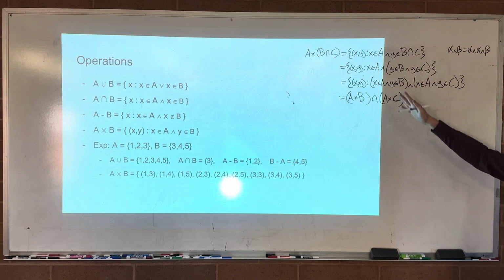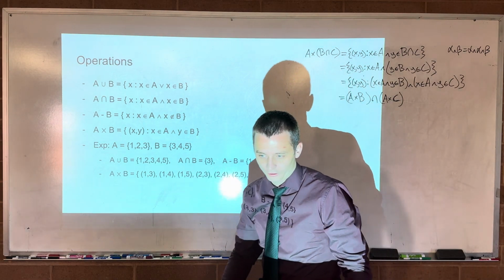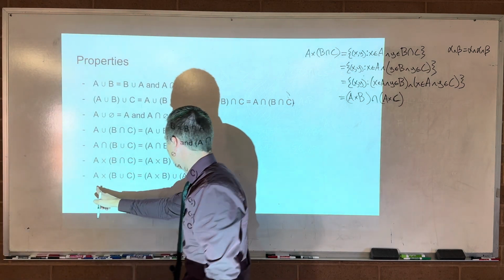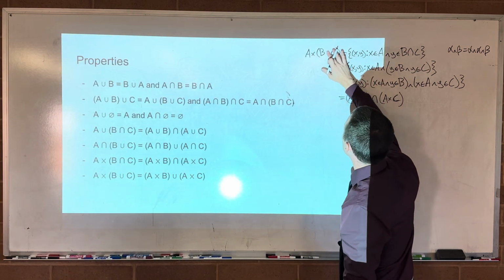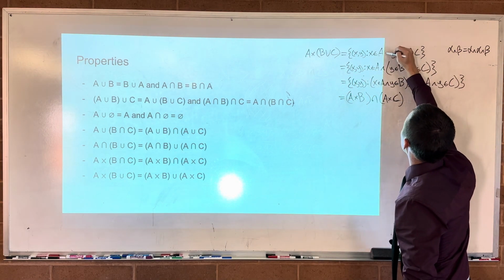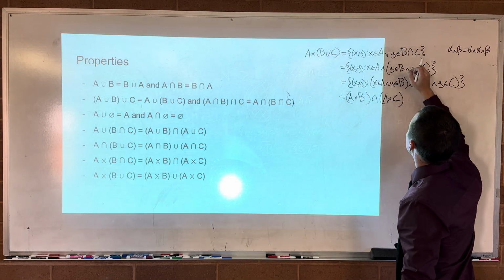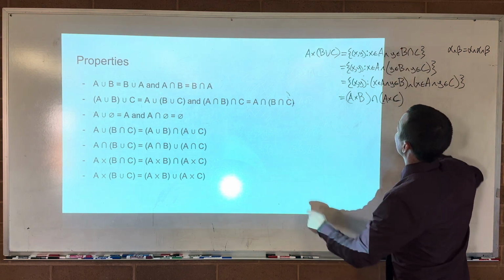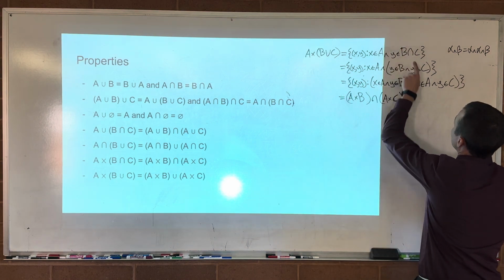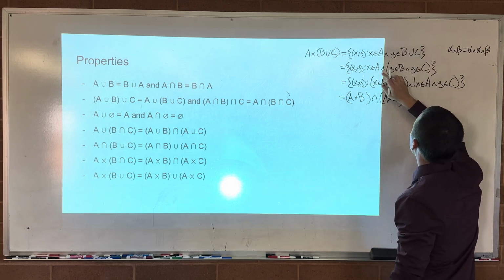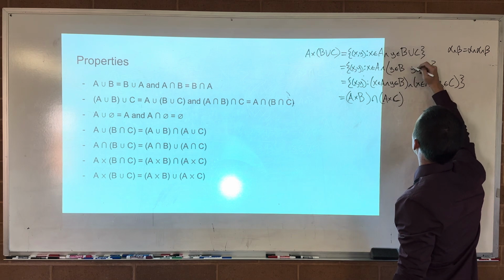And if we did the or, if we did this one, sorry, we got rid of it. If we did this proof, where we did union instead, the only thing that changes is replacing all of our ands with ors here. Oh no, this is still an and. That one's still an and, but this one becomes an or, and this becomes a union.